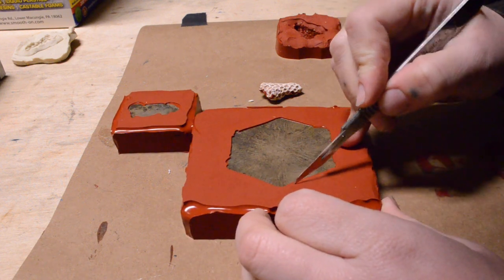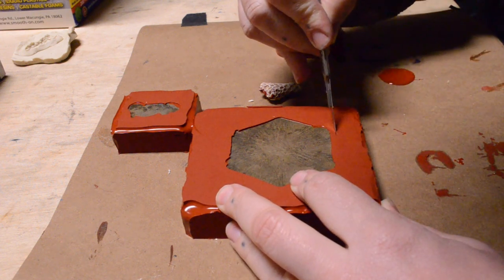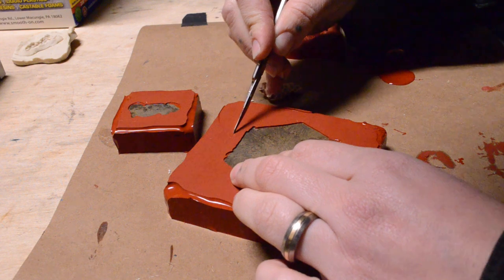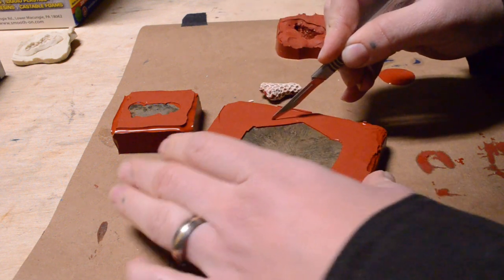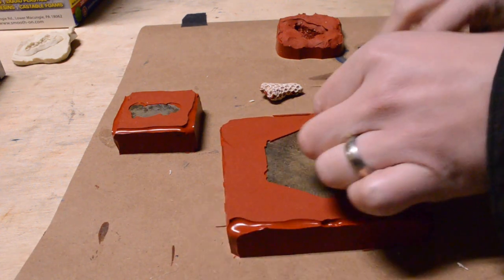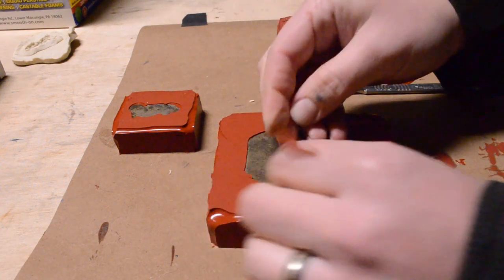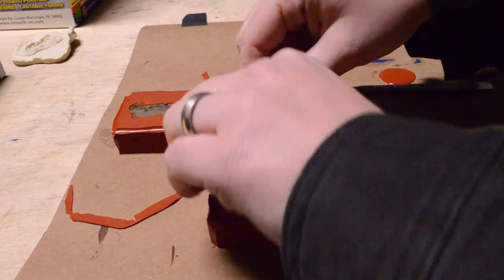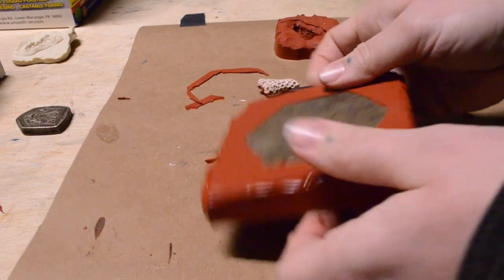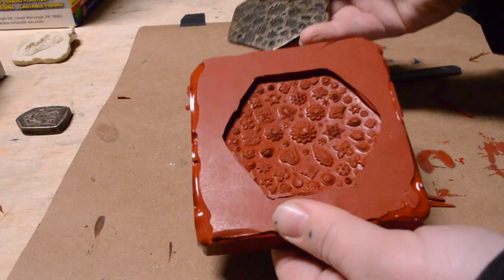After you have made your silicone molds, you can use a scalpel to clean up the edges. After this, I lightly dusted each mold with baby powder before the casting.